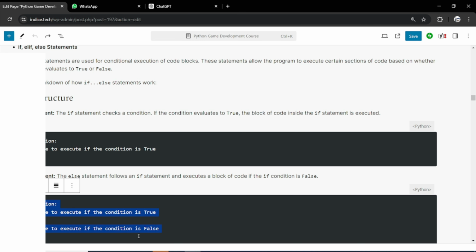You go to your file editor, copy the code you are having the error with, Control C, then go to your ChatGPT and paste the code, Control V, then give a comment: I am having the error below with the above code. Then paste the error this time as well.